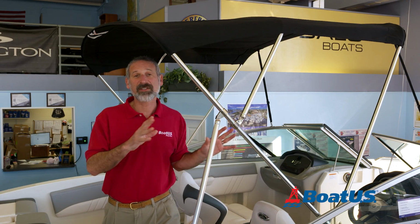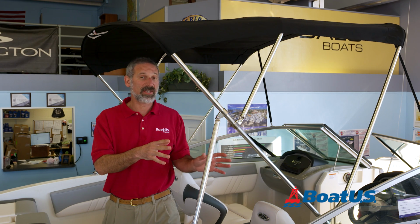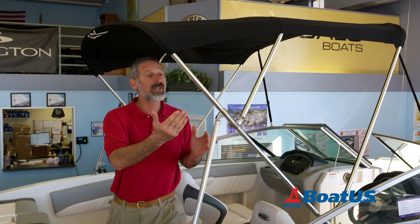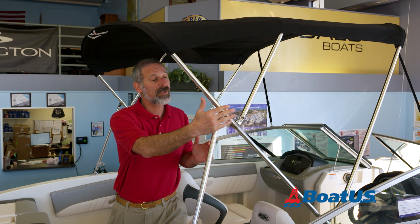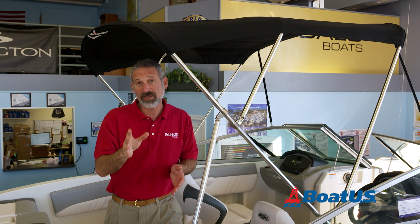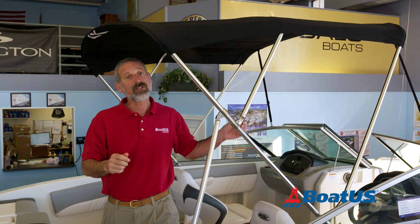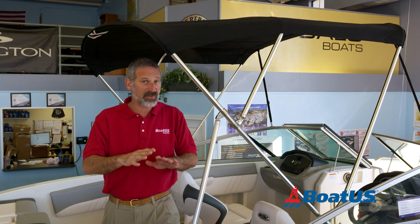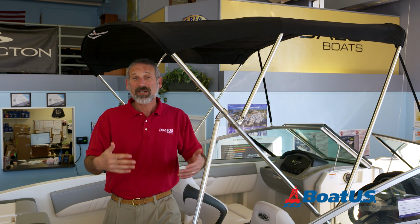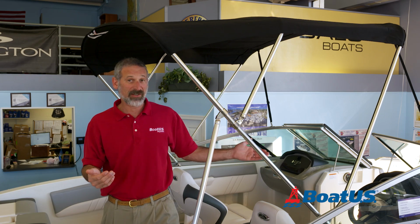Obviously, this top does not have any clear canvas, but if the boat you're looking at does have clear canvas, a couple tips. One thing, you want to make sure that there are no points where the Isenglass itself rubs up against the supports. That will lead to damage in the long term. Another item is, particularly up forward near the windscreen, remember the track systems and zippers as a general rule of thumb are better than snaps. They tend to be a little more water resistant. They don't allow quite as much spray to get through and get to you.